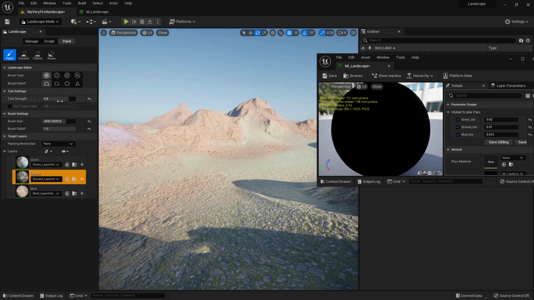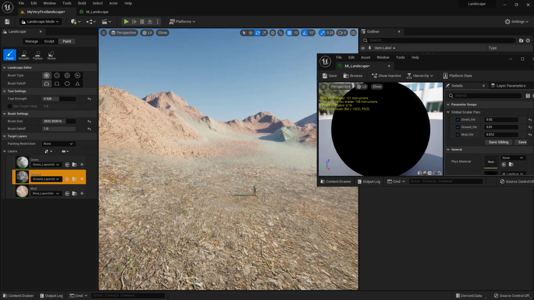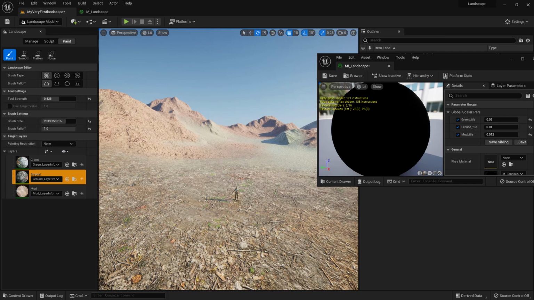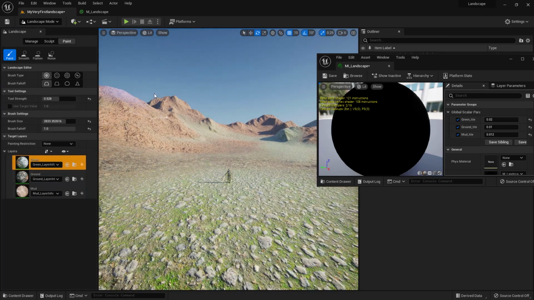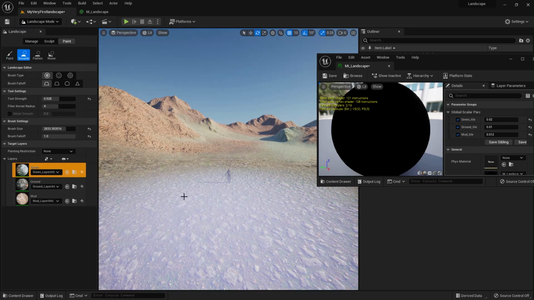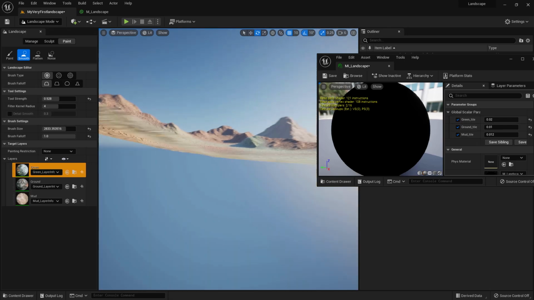So that really should do the trick for this example. You can see that we are adding bits and pieces to this, and it's your artistic discretion, your artistic decision, how you would like to create something like that.